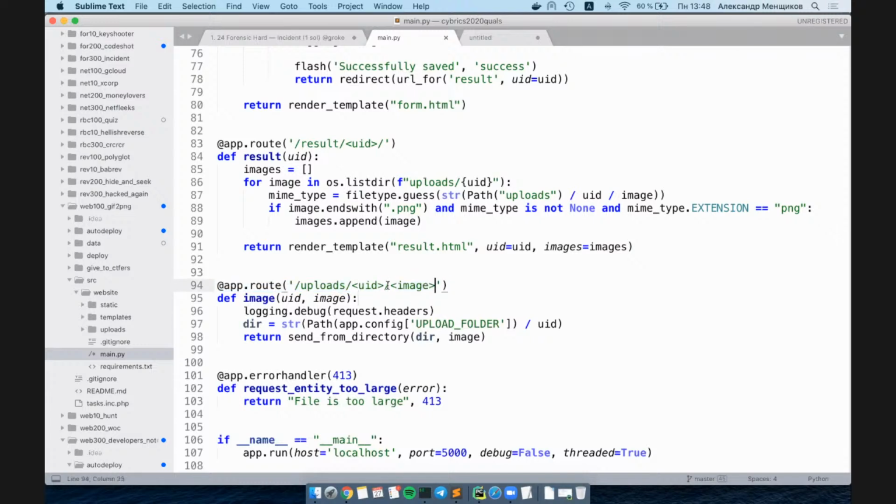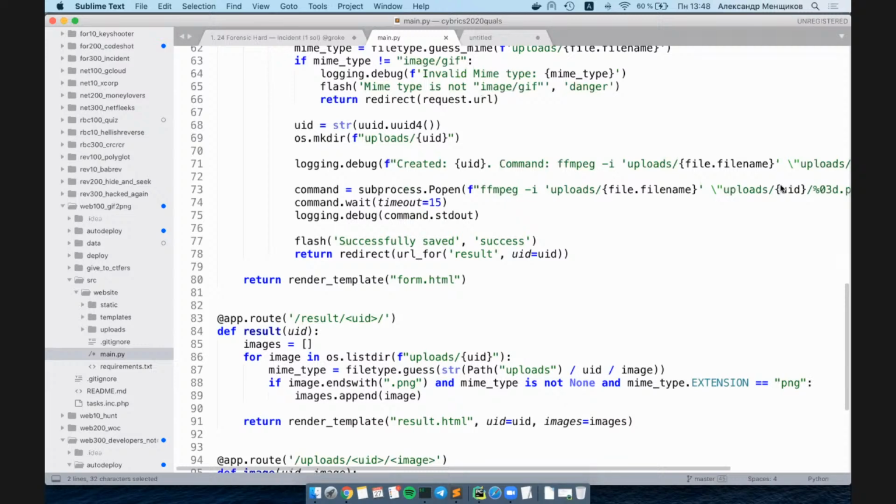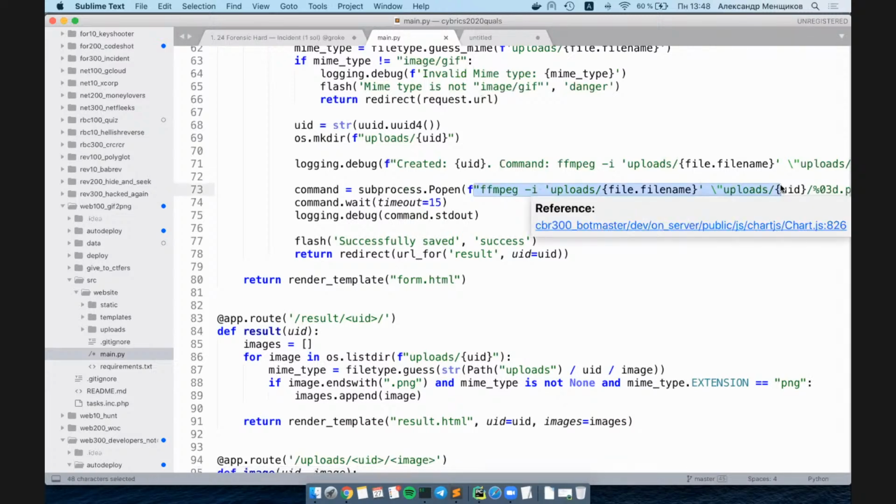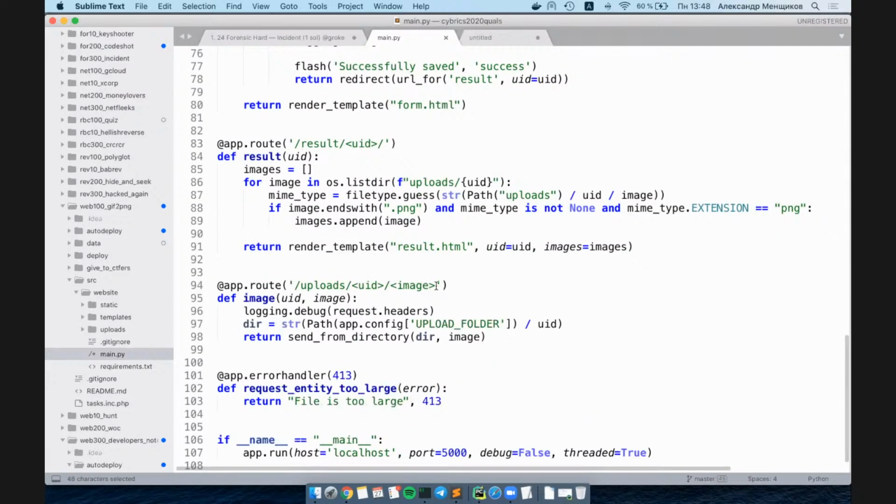If you have some file in this directory, then this file will be returned to you. So practically we can execute some command with this injection, and the result of this execution can be placed inside one of the images in this folder, which can be downloaded without any doubts.